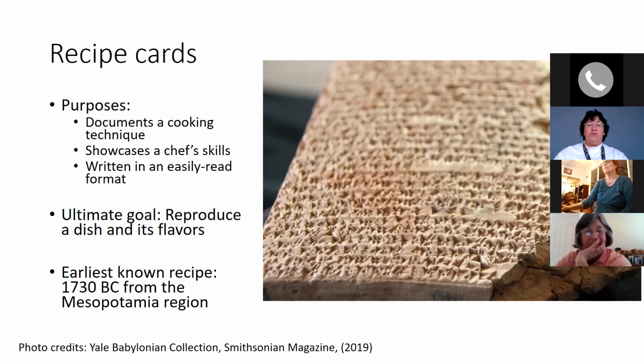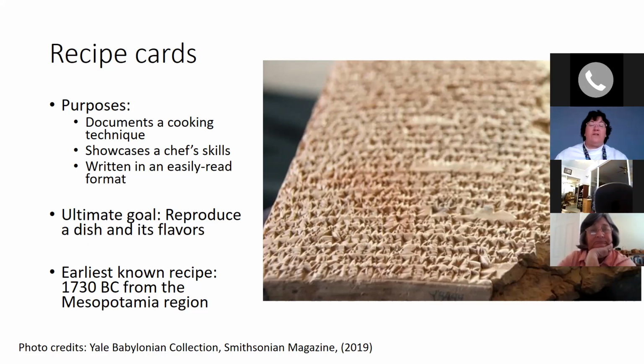In the case of some well-known chefs, as well as yourselves, you're going to showcase your particular skills, because you have tweaked recipes that you've either found or heard from, and you've made them your own, and you want to showcase that collection yourself. And it's written in a very easy-to-read format. Someone who reads it at a later period in time needs to know exactly how this thing is put together, because the ultimate goal of a recipe is to reproduce a dish and all of its flavors. Because you enjoyed it when you tried it, you want to try to recreate it.